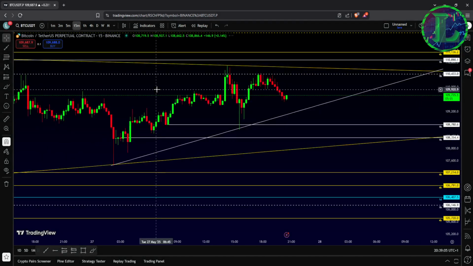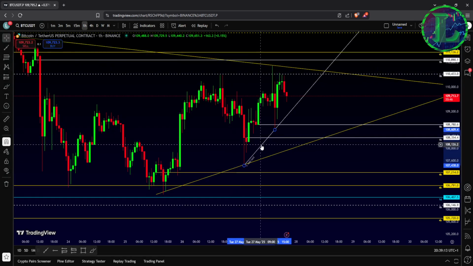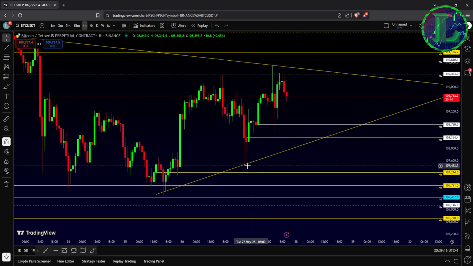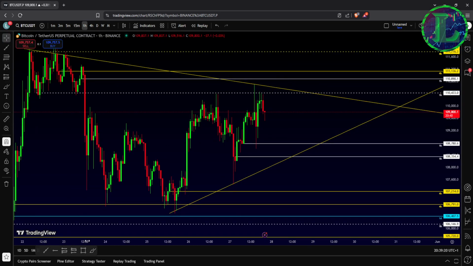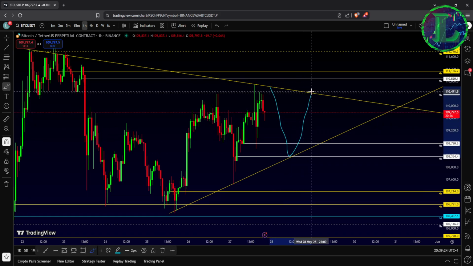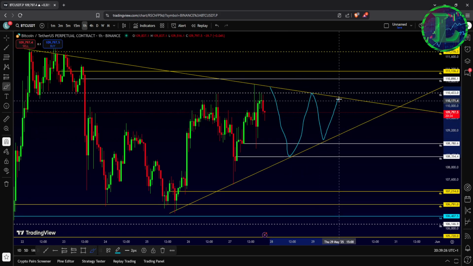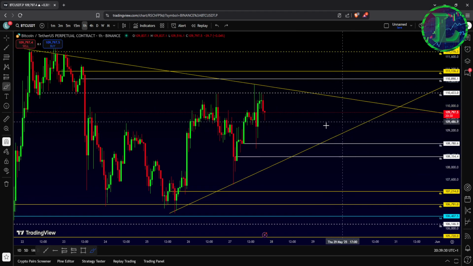Okay, let me check that on a 15. Yeah, I kind of don't like that on a 15, so this is probably not a good trend, but we have to wait and see. Okay, what I really like is this 4, and if we stay between these two trends, we are going to have a big move either to the top or to the bottom. Okay, so I don't want to predict that.